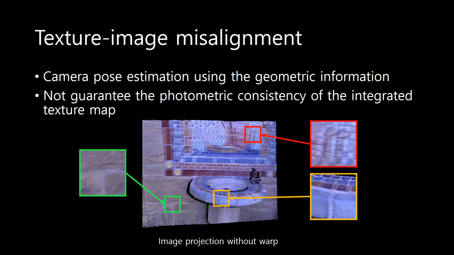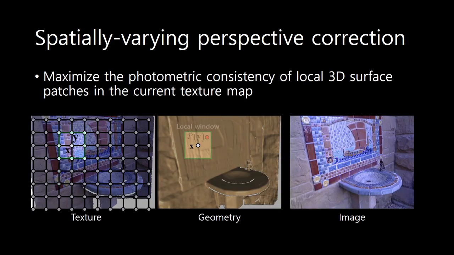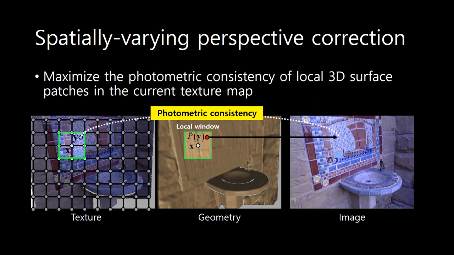Due to asynchronous capture of color and depth information and inaccurate geometry, back projection of the current color image and the texture is not aligned. To mitigate the mismatch between the current color image and the texture map, we estimate the spatially varying camera motion field of the current frame. We optimize the camera motion grid by maximizing the photometric consistency of the local 3D texture patch with respect to the image.